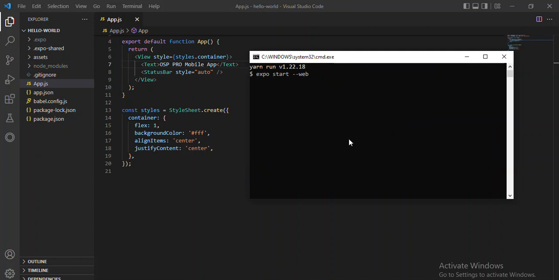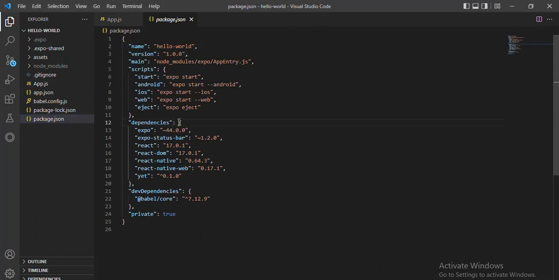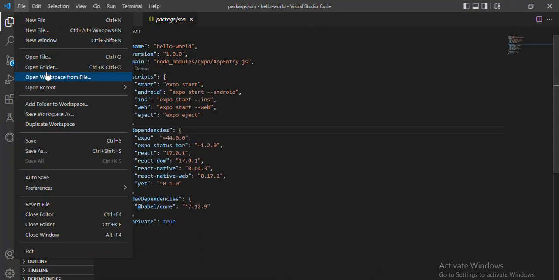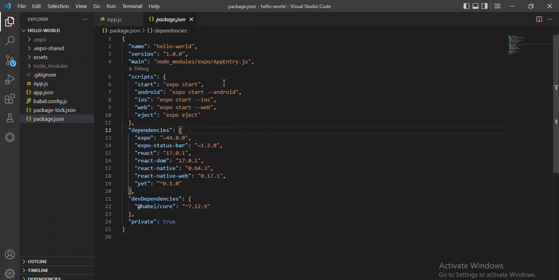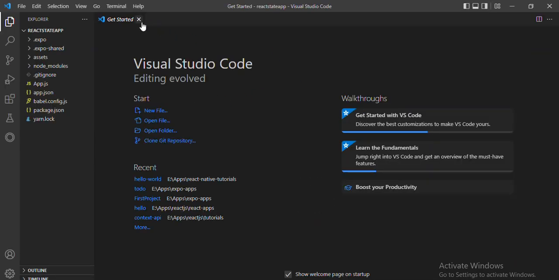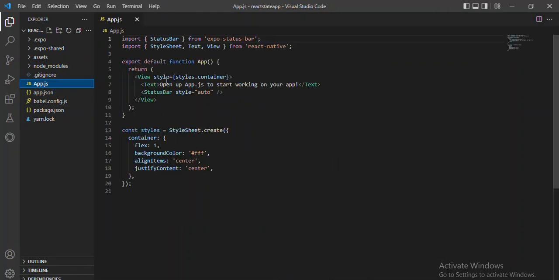When I do that, if everything is fine, you should see it starting up, and it should be in a position to load your app. Now also, I just need to go back to my React state app like so, and it should be pushing up and synchronizing there. So I just need to move all of this and go inside. This is where we shall do most of our changes.